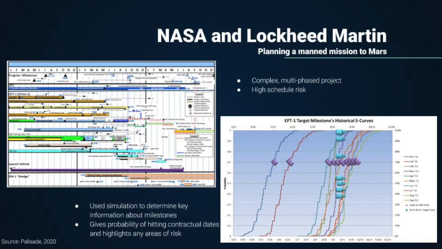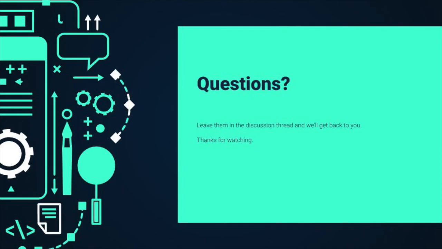They run this simulation on a monthly basis as an iterative process to improve the accuracy of the predicted milestone dates. So on the right here, you can see the historical S curves for the phase one of the project. They run the simulation, which highlights the major risks. They take corrective actions to manage those risks. And then you see over time, the S curves become more clustered, giving a more accurate prediction of the milestone completion dates.